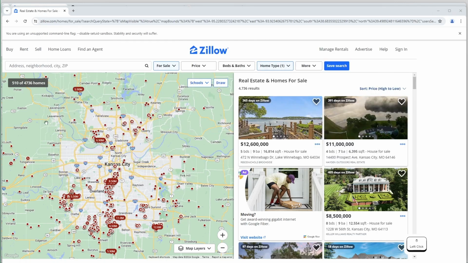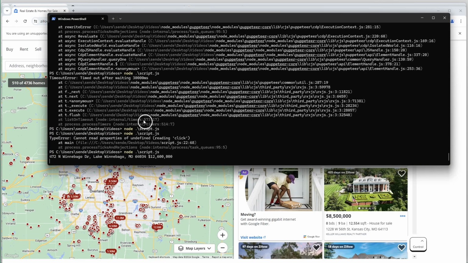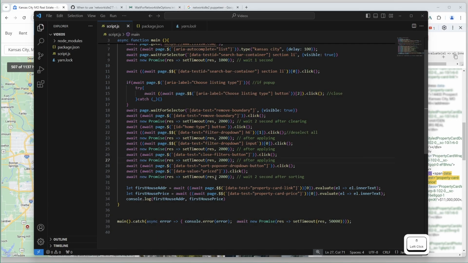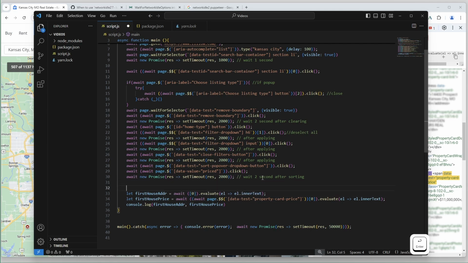So now all we need to do is loop through the houses available, and we'll print them all off. So this right here, this array, this is our addresses. Okay, there's that.